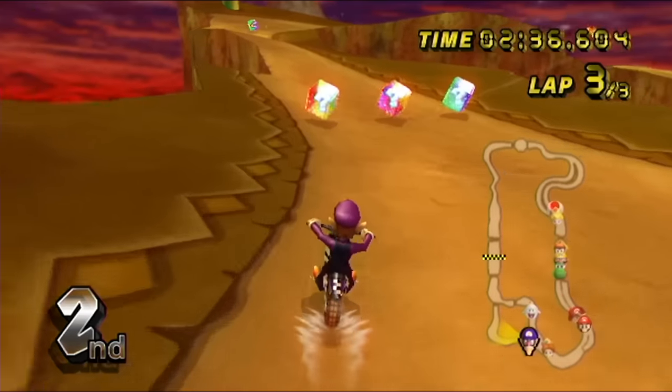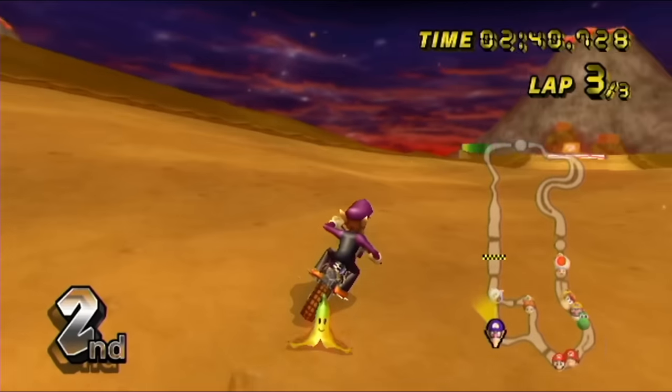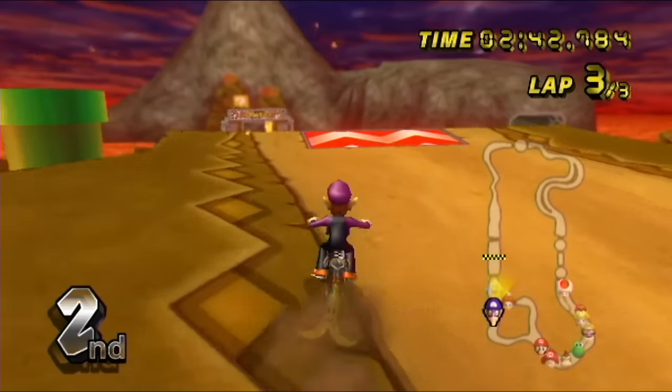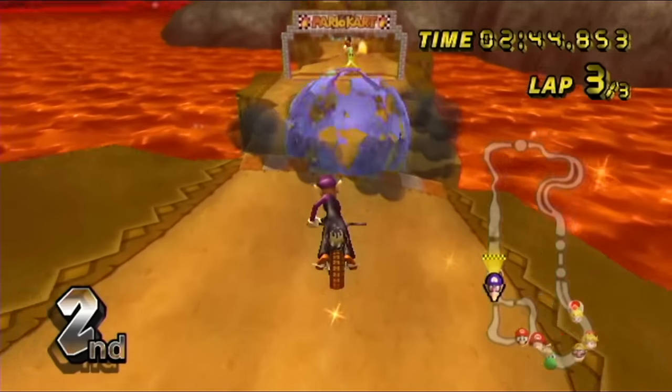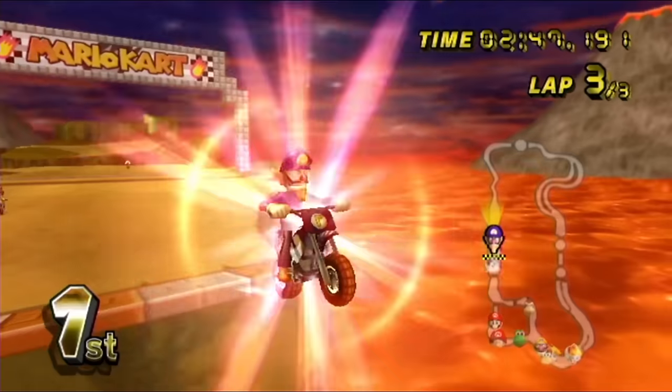This could be bad. King Boo takes the lead, but for how long? Really long, because I'm in the dirt right now. Oh no. No. Come on. Throw the banana out. He got hit by a blue shell. I can't believe it. That was so fortunate.